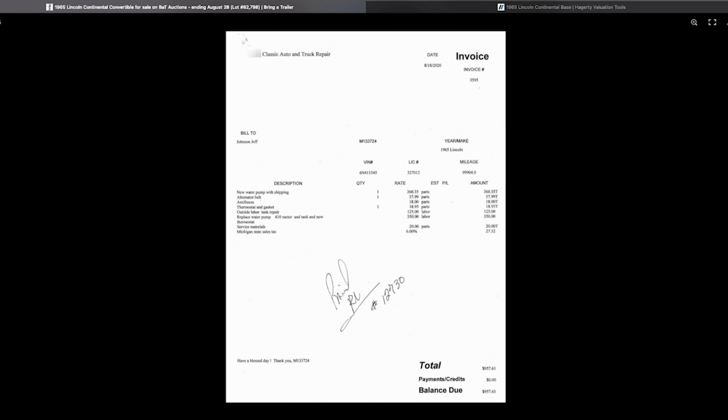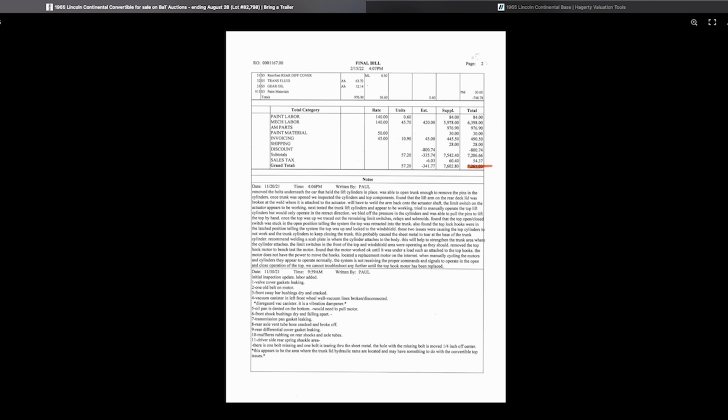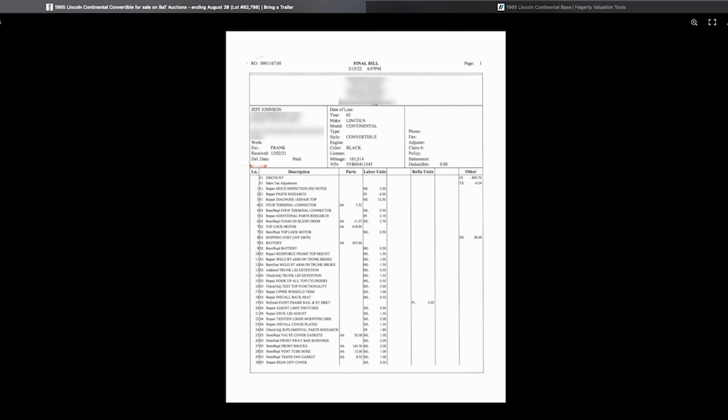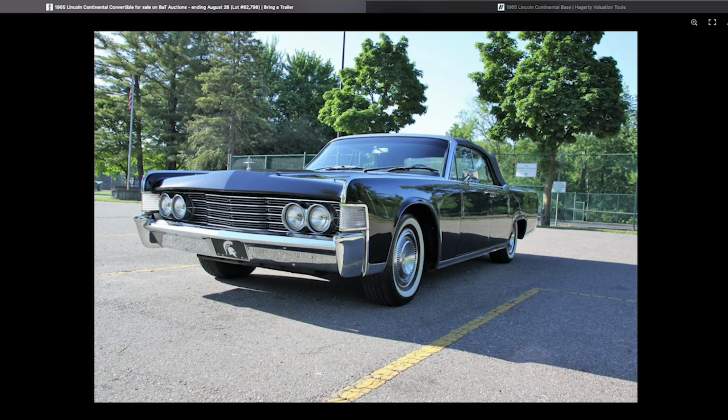Here's a bunch of receipts. Again, this is a fantastic thing that Bring a Trailer does, and they do get more expensive in here. This one's $7,200. There was a discount, so it was about an $8,000 bill, and this actually is a very well-written description from November of last year, talking about going through the top and having an issue with the lock cylinders up in the front and the header panel. But he must have gotten all that fixed. Again, a fantastic read in terms of some of the service done. This was a rip in the seat. Again, he's being very truthful on this car.